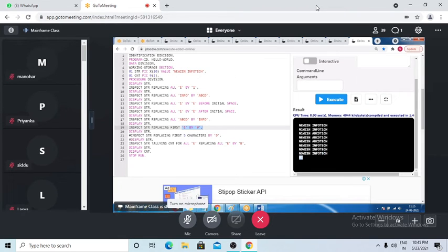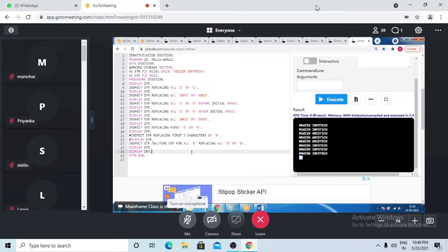So hope you're understanding. You can use a combination of tallying and replacing, but it will work only if tallying is first and replacing is second, not vice versa. Is that clear? Yes, sir. Any questions? No questions? All clear? Very good.